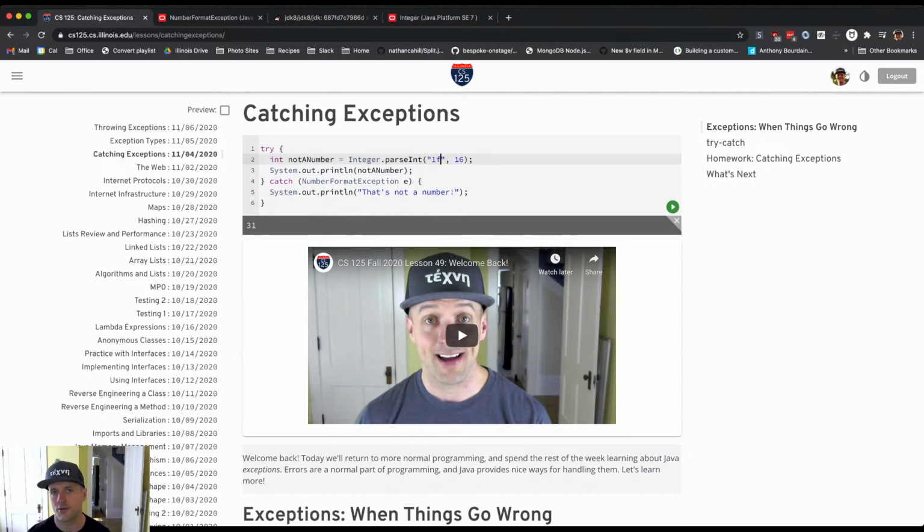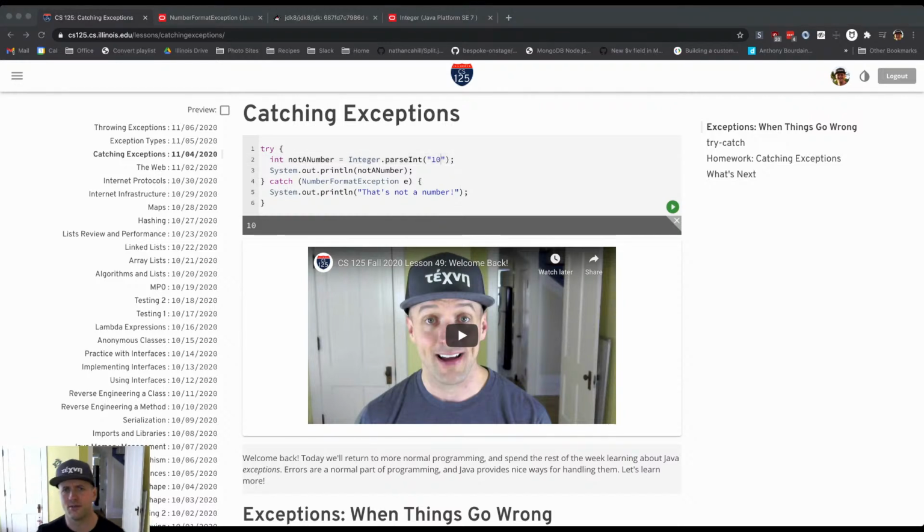If I use F, it's going to be 31. So the parsing for the string is a little more complicated because it does accept this radix argument. When you don't call it with the radix argument, it's going to use base 10, and in base 10, this isn't a valid number. I would need something like this. Okay, weird digression into numbering systems.